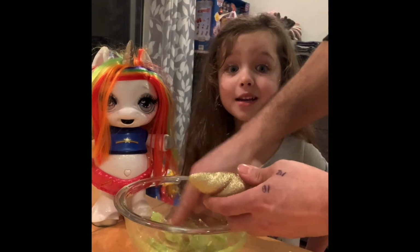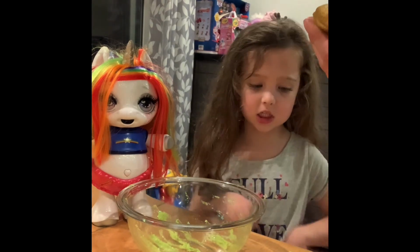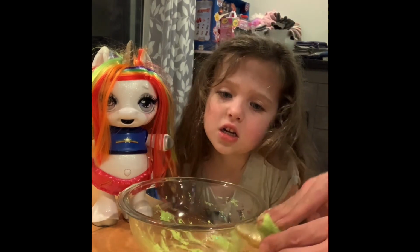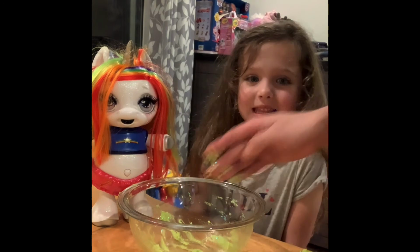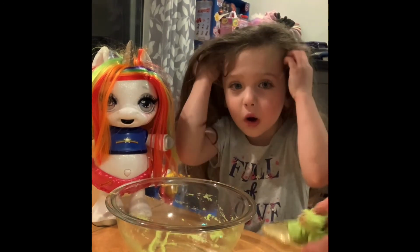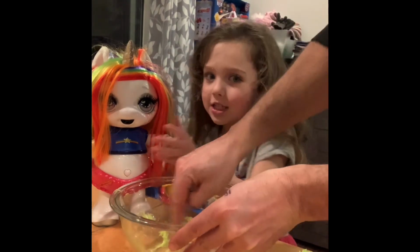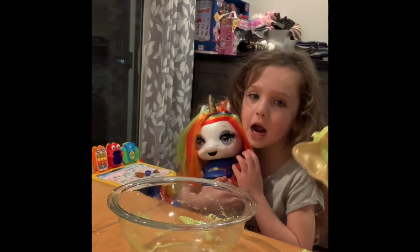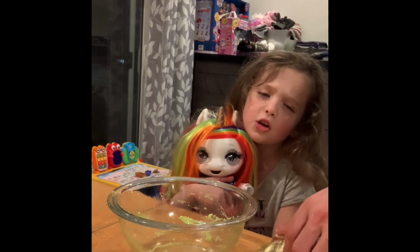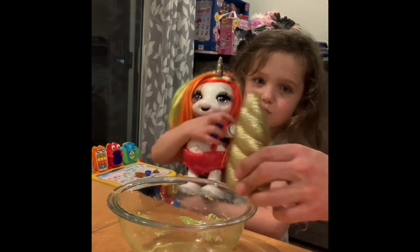Like it. Oh, I know we get to make our own horn, our green horn, sparkly and shimmery. So we're gonna take it and then put it in, and then we get to do another one. Remember? This is my Poopsie Surprise, and it sings a song and dances. And I don't know what it means, but ready it does. Ready for next time? I'll show you. Doo-doo-doo.